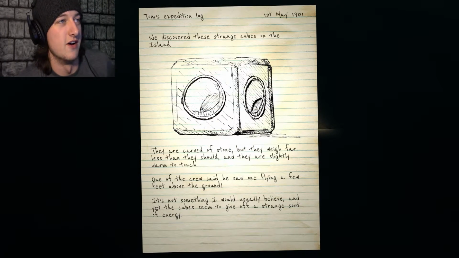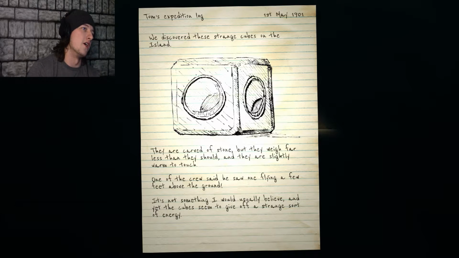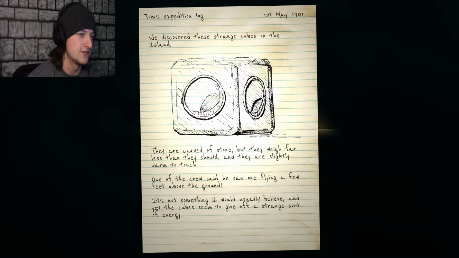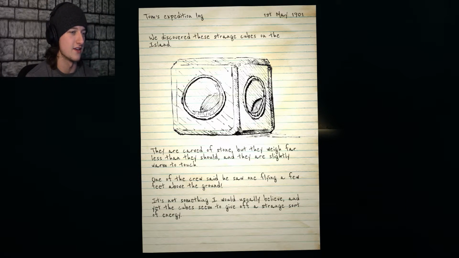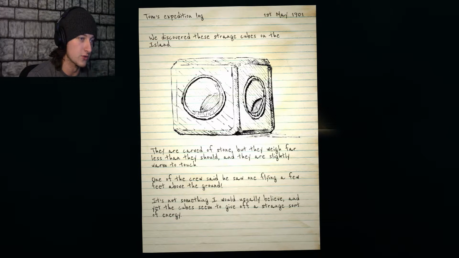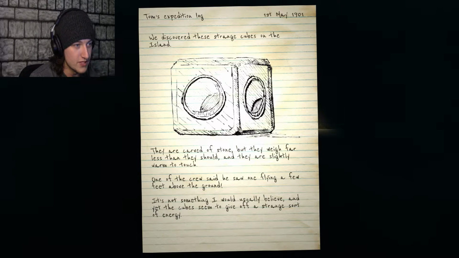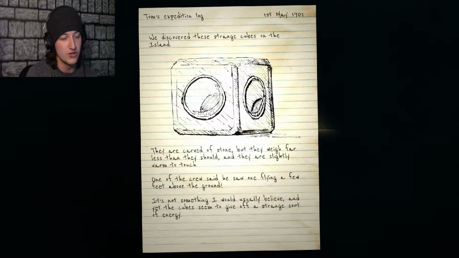Tom's expedition log, the 1st of May, 1901. We discovered these strange cubes on the island. They floated. They are carved of stone, but they weigh far less than they should, and they are slightly warm to the touch. One of the crew said he saw one flying a few feet above the ground. It's not something I would usually believe, and yet the cubes seem to give off a strange sort of energy.